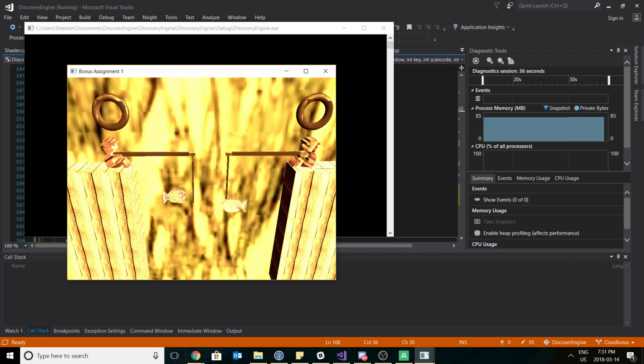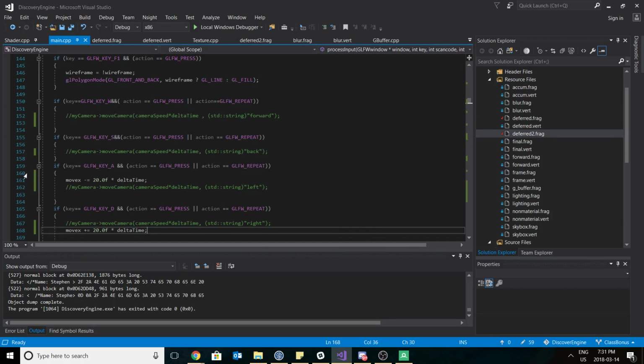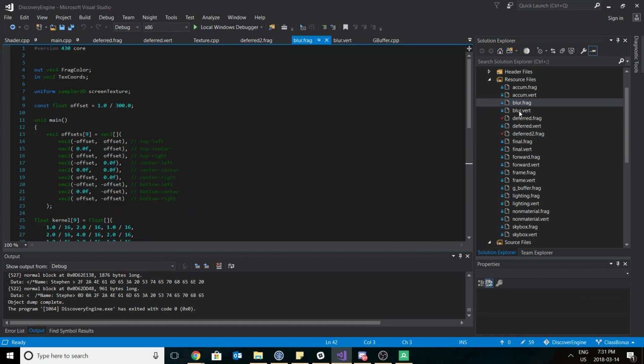Okay, so we're just going to go on to the blurring effect. We didn't actually apply blur to our actual object here, but I'm going to go through the shader code to show how you can implement a blur function. It's technically a Gaussian blur, sort of, kind of, not really.